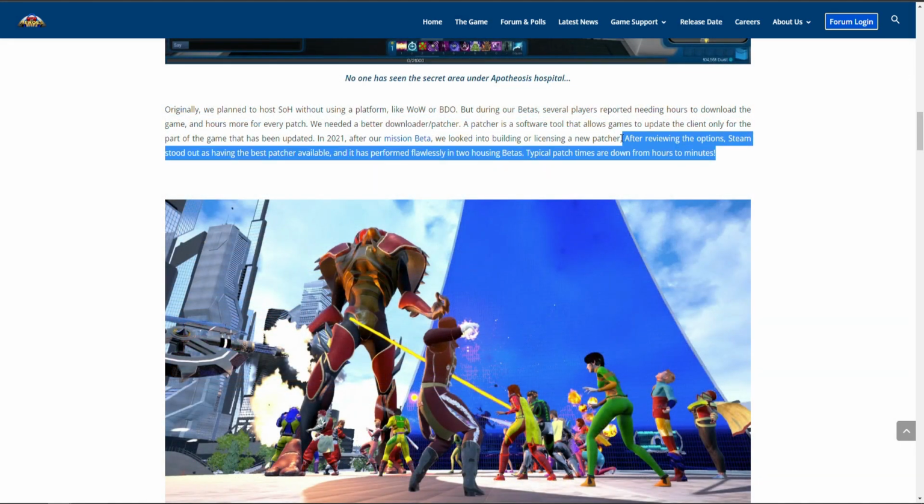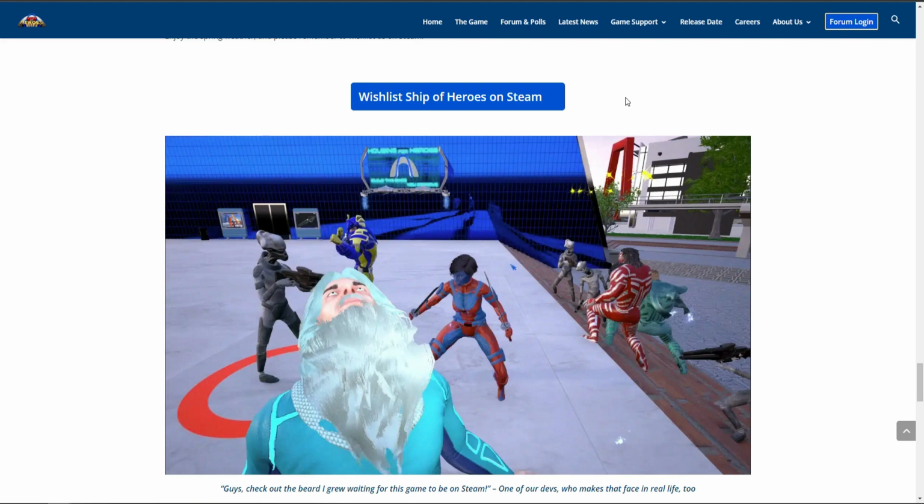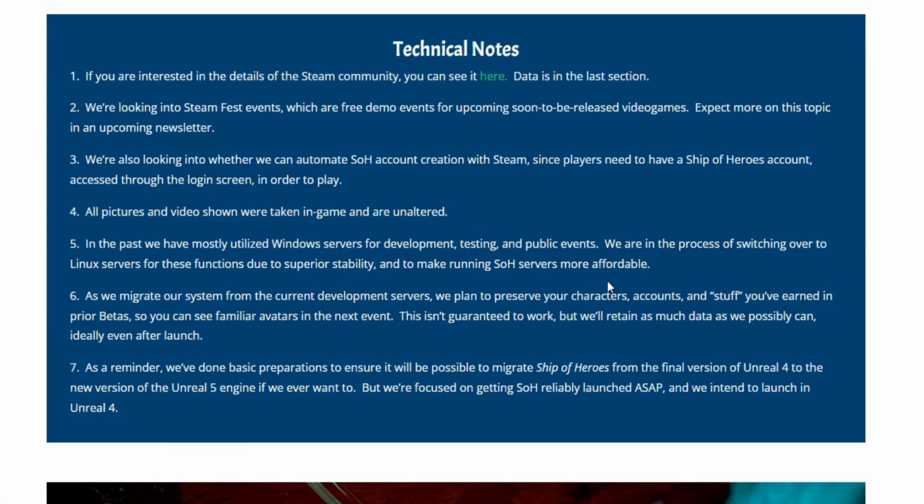Here they're discussing the benefits of using Steam. They're not a large company, so they can't necessarily host a major patch update system, and Steam takes care of that, so I think it's a good choice to launch on Steam. If you are interested in Ship of Heroes, you can load it up on Steam and wishlist it. They mention they're launching on Unreal Engine 4, so they haven't moved over to Unreal Engine 5 because they want to actually launch the game. I think that's perfectly reasonable, and the game looks great.